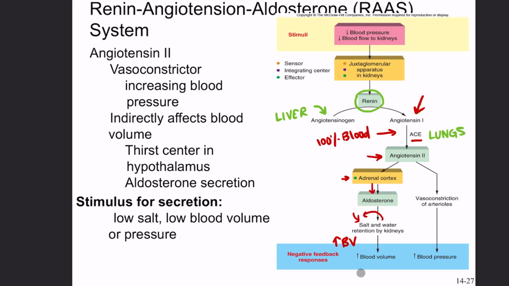The second way it works is more of a direct effect, and it is going to directly affect our arterioles by vasoconstricting them. And right away, if you vasoconstrict your arterioles, that is going to increase your blood pressure. And so, this is kind of like a really big pathway, and this is going to come up a lot, so if it's confusing now, it's okay. But this is a really big way in which a lot of different parts of the body, the liver, the kidneys, the lungs, the blood, the adrenal gland, all control blood volume and blood pressure.